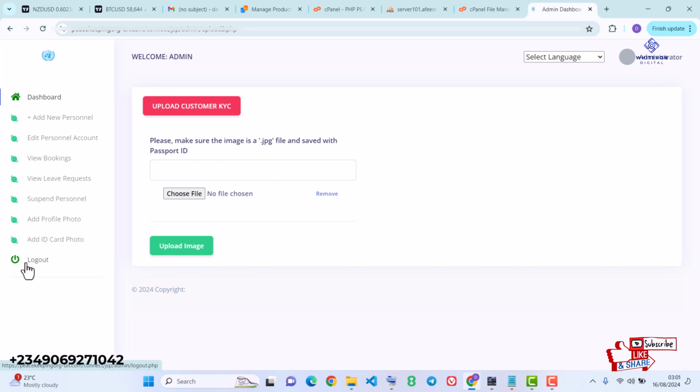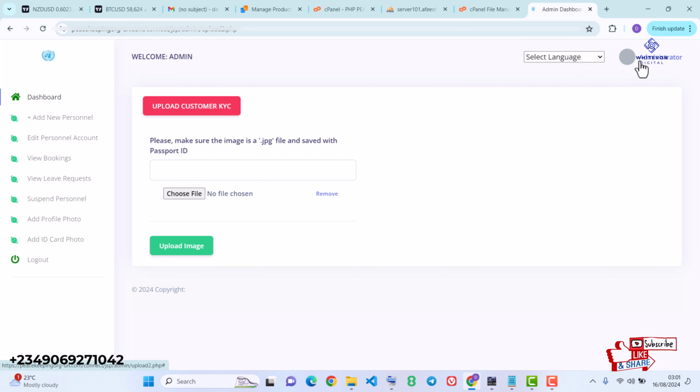So the question is, how do I design an online military or whatsoever US peacekeeping website? I'm going to be showing you guys how to do that. I'll be leaving no stone unturned. I'm going to be showing you a step-by-step guide on how to build a US military peacekeeping website. I'm just going to go ahead and log out of this account, and then let's get started.